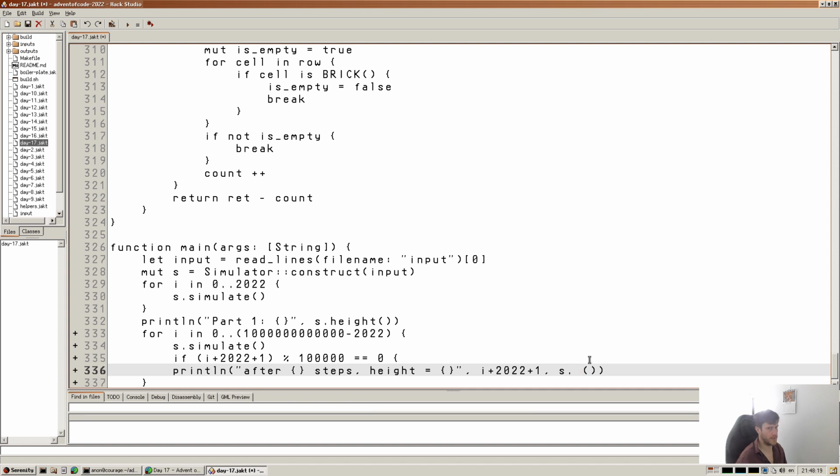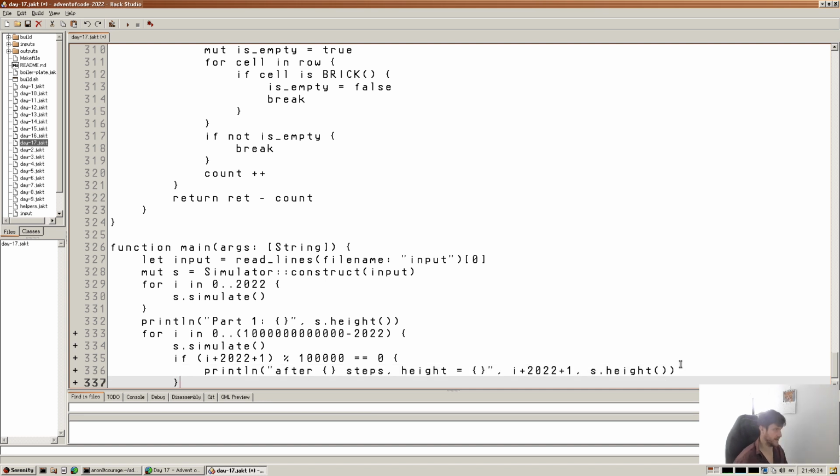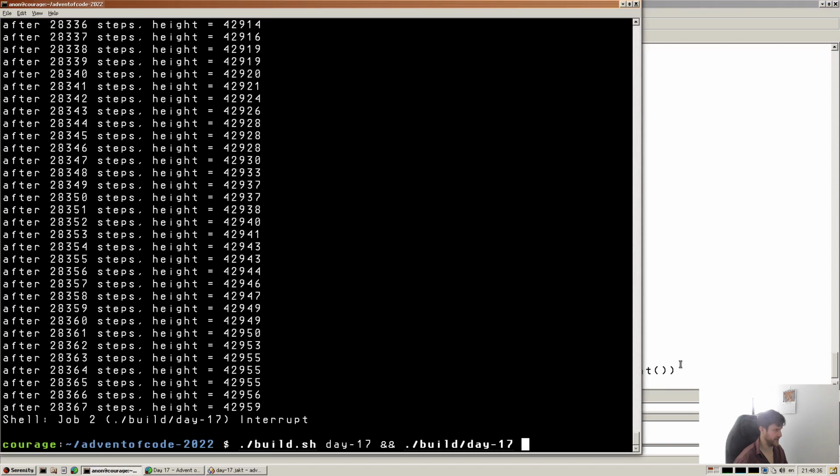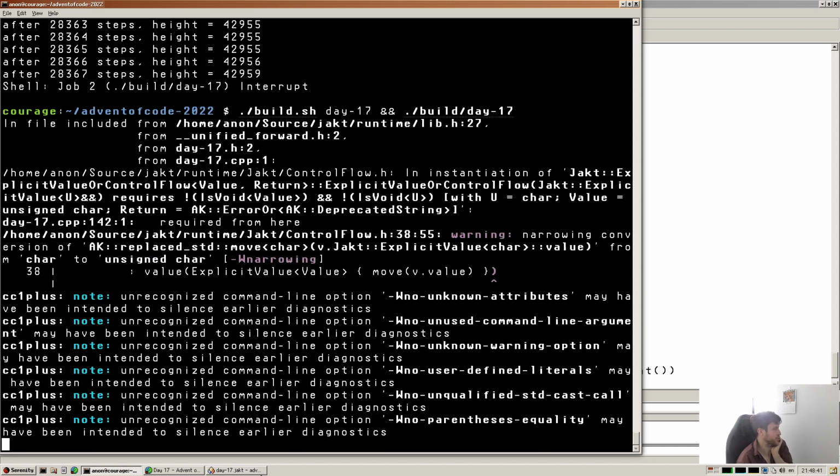Ooh, that's not what I wanted, but I thought it would do what I wanted, because if we do that, it does it, but if we just do that, it does not. So I'm just pushing tab to expand it out, trying to see a bit more of the functionality of the editor, I guess. Hack Studio.